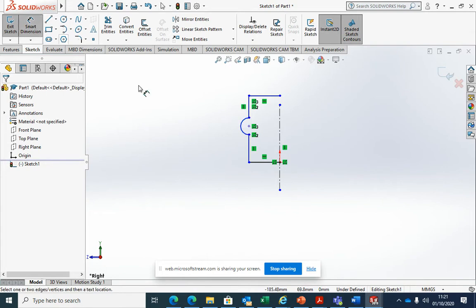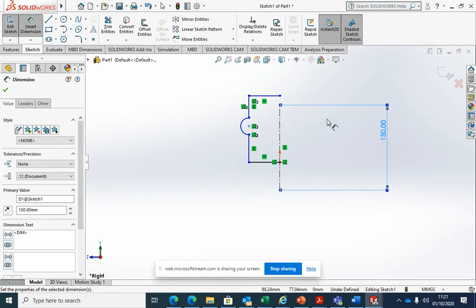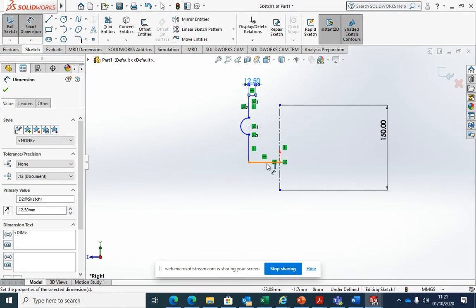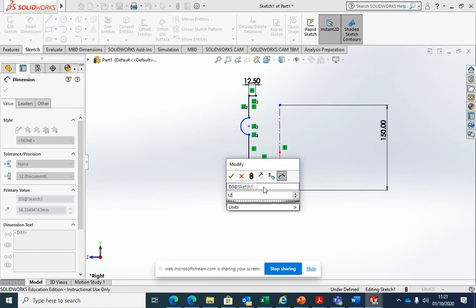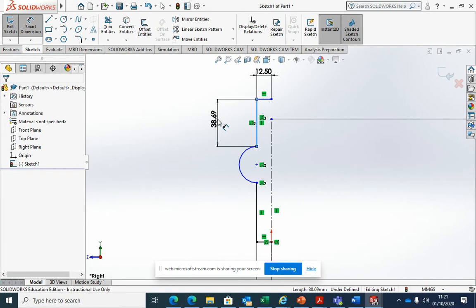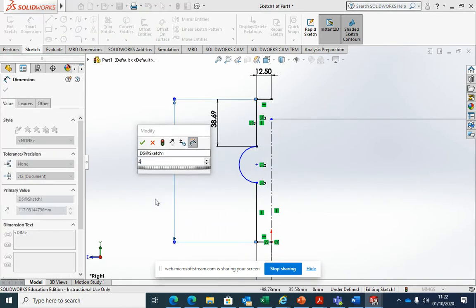At the moment, dimensions don't matter, but we're going to use Smart Dimension now to make it. Just insert anything you want for your center line. It's only there as a guide. Then for this part, we want it to be 12.5. Zoom in. We want our overall height to be 45. So select our top line and our bottom line, bring it over, enter 45.